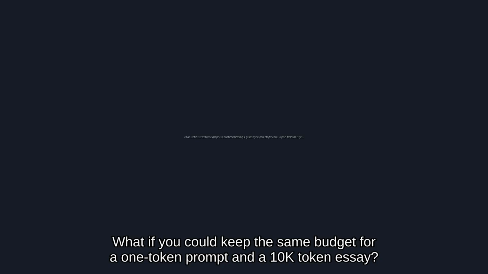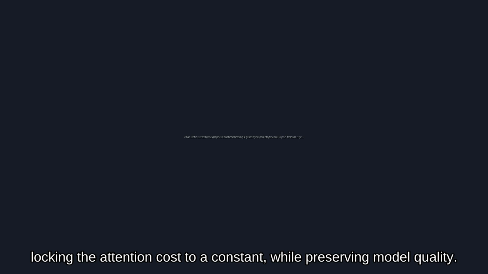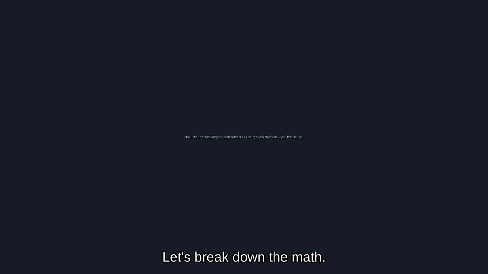What if you could keep the same budget for a 1-token prompt and a 10K token essay? In a moment, I'll unveil the symmetry-aware Taylor approximation that does exactly that, locking the attention cost to a constant, while preserving model quality. Stick around, because the code snippet I'm about to share will shave hours off your training time. Let's break down the math.